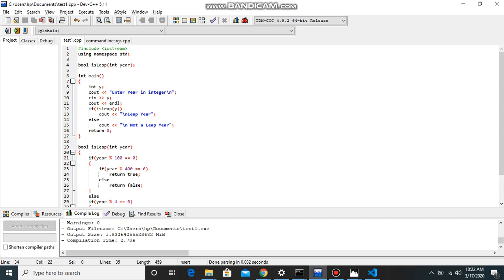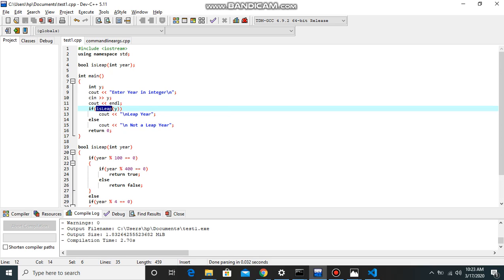Then I am taking a variable in my main, which is y. I am printing "enter the year in integer", then I am taking its value in y. Then I am just printing a new line, that is NL. And then I am checking in my if, I am calling my function. Now this is a little different: I am not taking its value in some variable and checking.